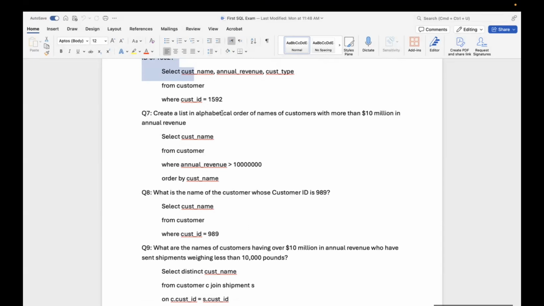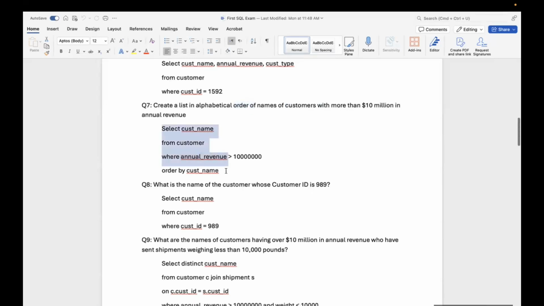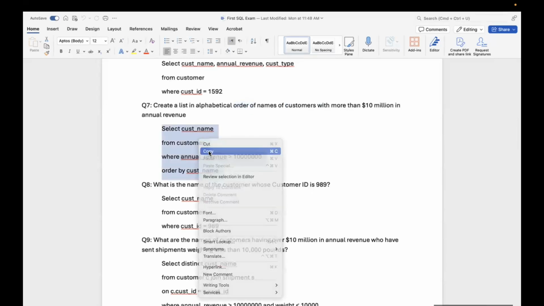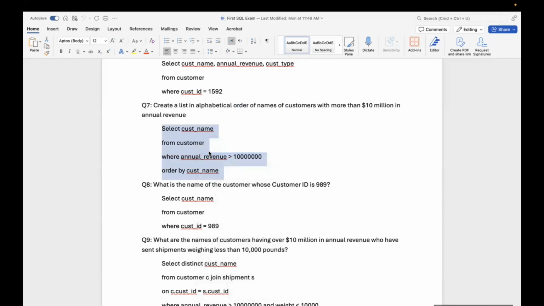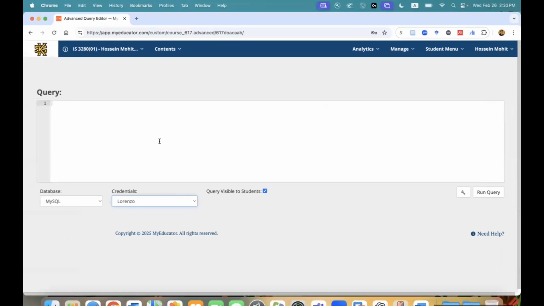So again, we just want to have the customer name, and also we want to have it ordered. So we need to make sure to check the right column, right attributes from the right table or right entity or right class.